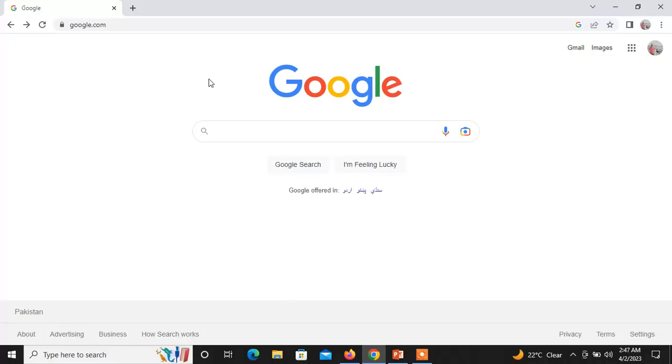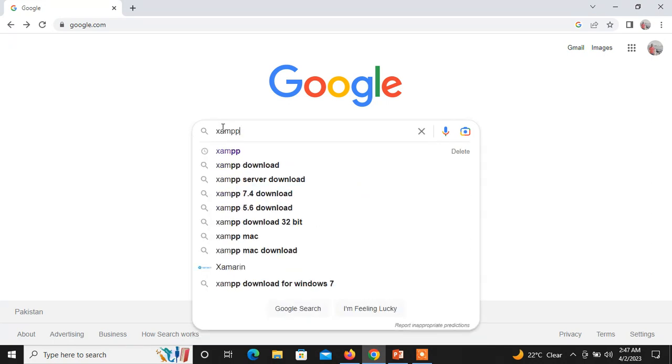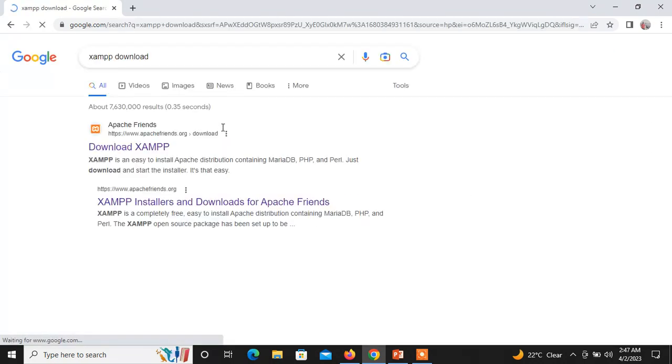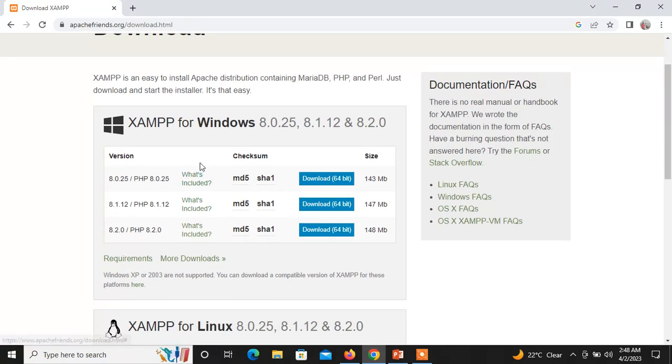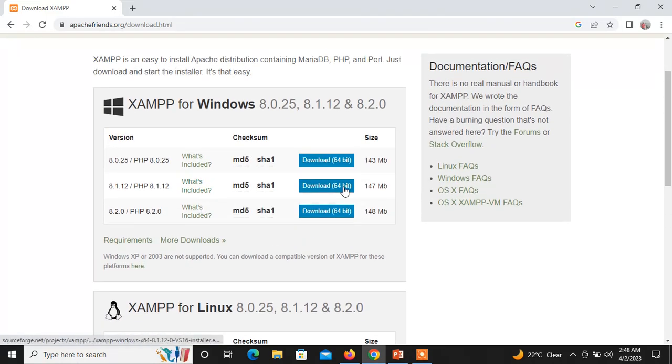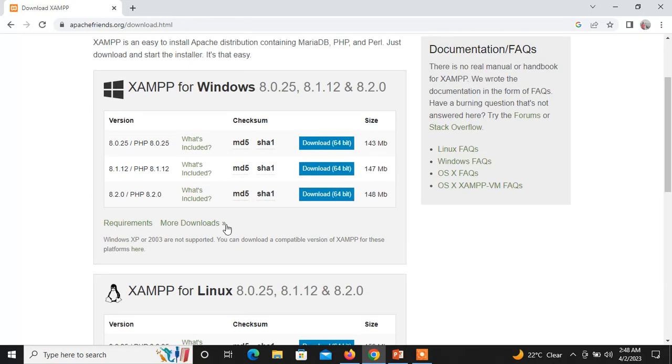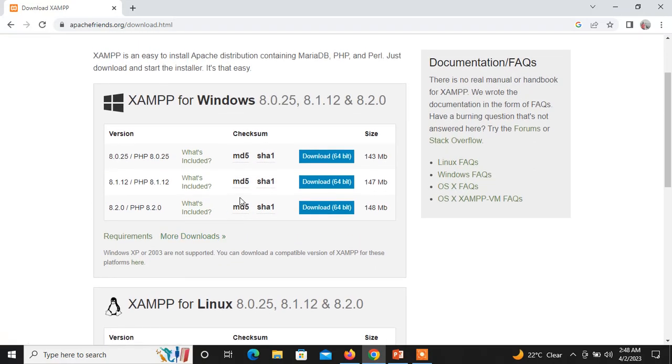Okay guys, first we will go to Google and write XAMPP download. Here we will click, and it shows you the different versions of XAMPP, PHP 8.0, 8.1, 8.2. You can select any version according to your need. I already have XAMPP installed, so I will not install it on my PC.